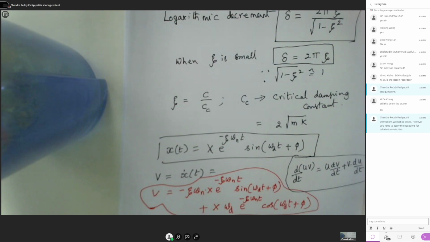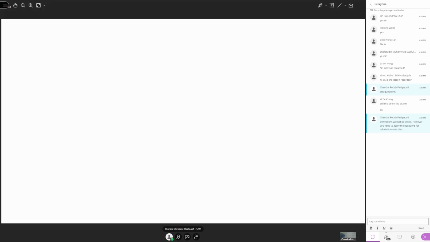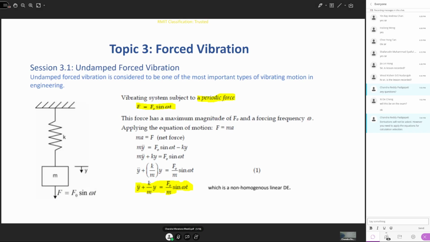The next topic is on forced vibrations. Now we introduce the force component into the vibration. Guys, you need to bear with the slides. The slides may be a bit messy. Why? Because I do not want to introduce new symbols. If you refer to some other books or slides, the symbols may change. So I'm just using your learning material. Whatever I'm presenting is the same as in your learning guide, okay?